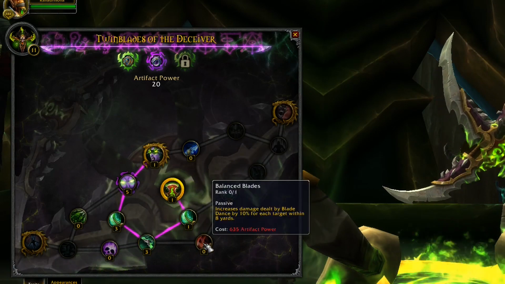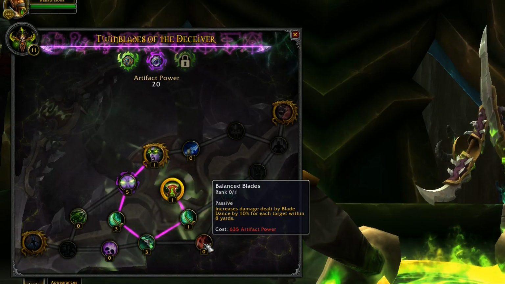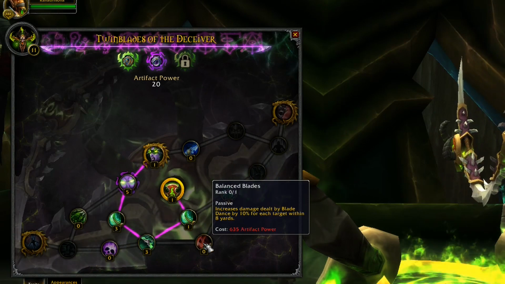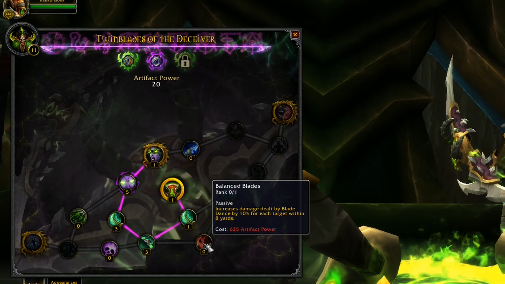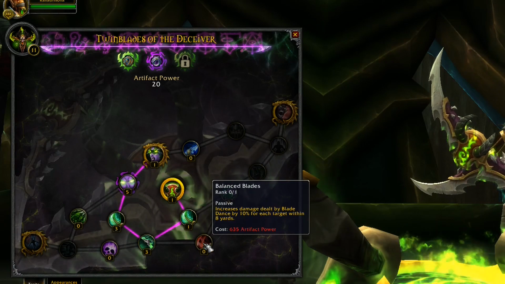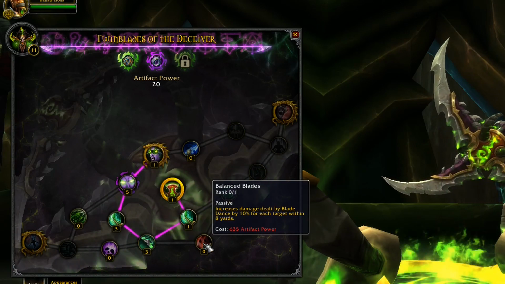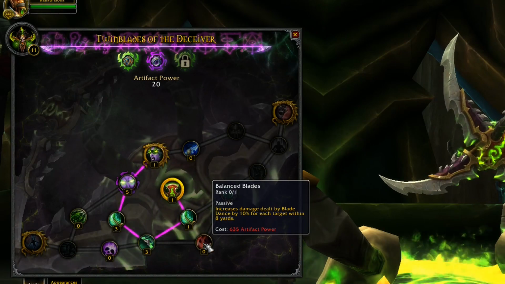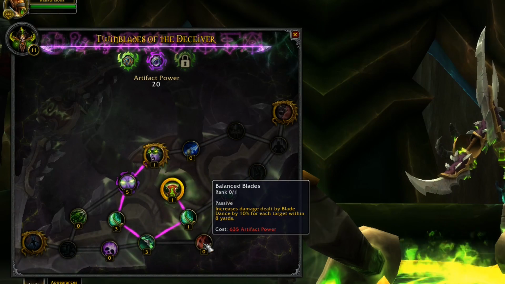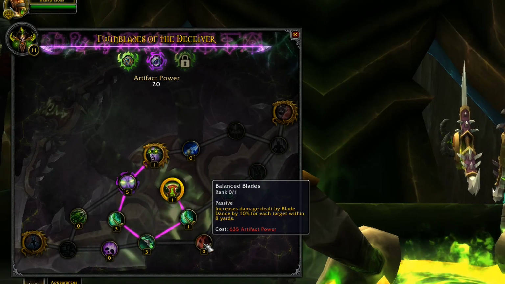And then the last one's going to be Balanced Blades. Rank 0-1, increases damage dealt by Blade Dance by 10% for each target within 8 yards. This is just going to improve your mass cleave. The more people you have, the more that you're hitting, guys. And again, in some of the pulls that I've done, I probably should have gone with this ability. But the more that you have being hit by your Blade Dance, the more damage it's going to do, and it's absolutely insane damage off of it to begin with.